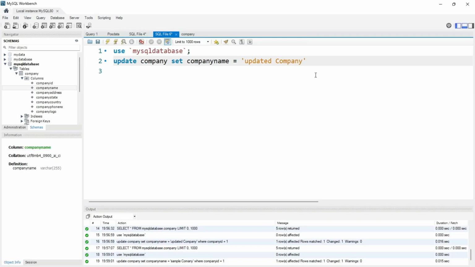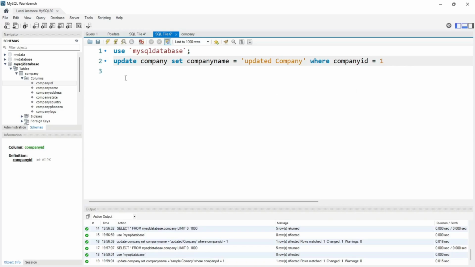So where, the criteria is where. Write the keyword where to set the criteria. And what is our criteria? So I want to update company data where company ID value is equal to 1.